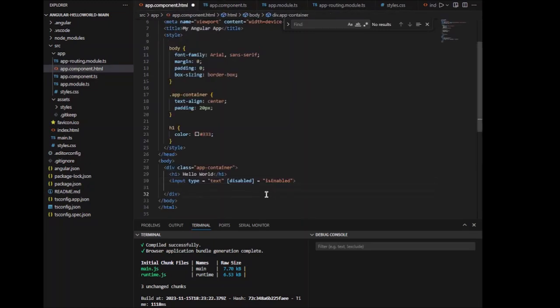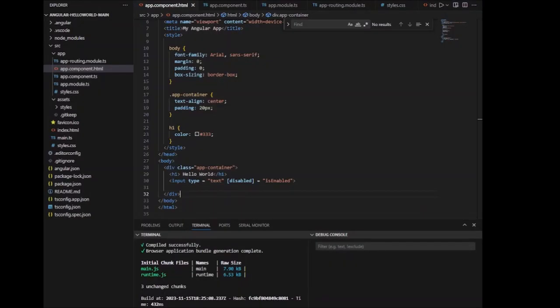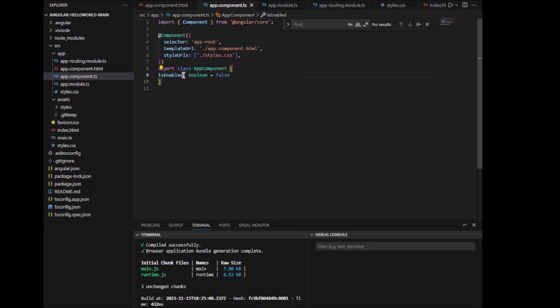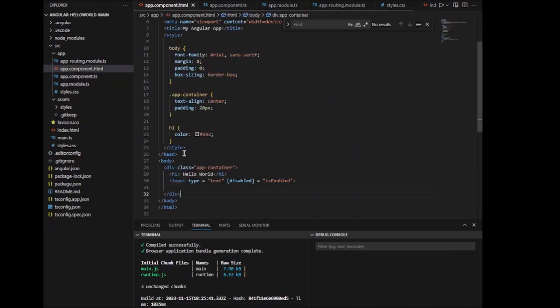So I'm gonna save that, and let's see what our changes are. All right, so maybe we should change this to isDisabled, or I could just change this to true. So isEnabled true, and I'm gonna save that.